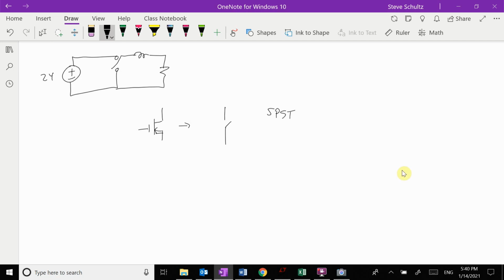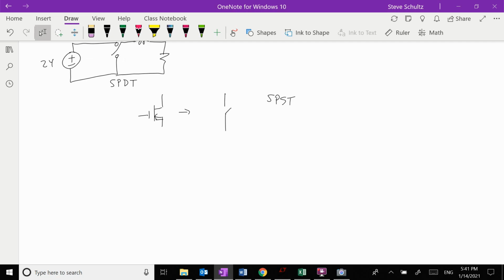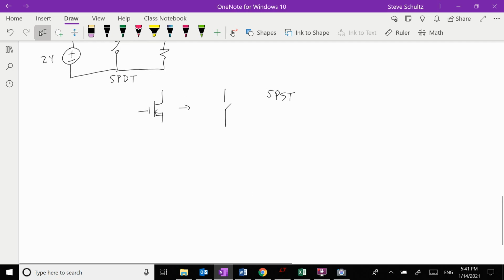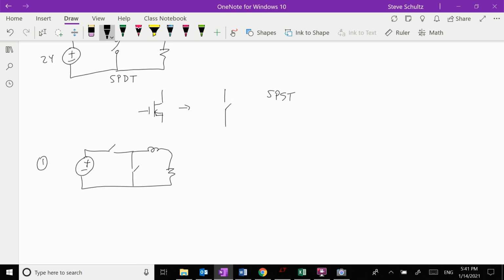We need to be able to swap between the two. Up here, this is a single pole, double throw switch. So I need to configure my structure as a single pole, double throw switch, which I can do with two switches. So the first option, let's do option 1, is basically something that looks like this, that has two switches. And each switch is modeled with a MOSFET.